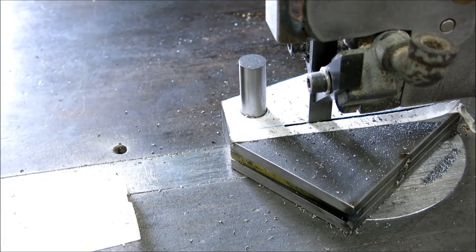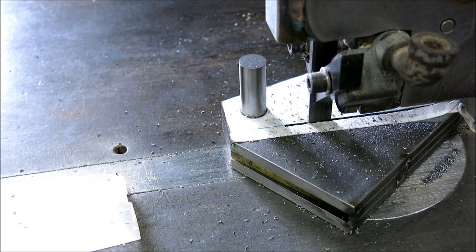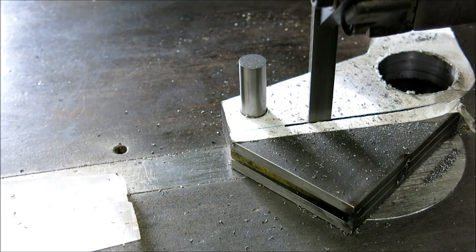Pin's getting a little close there. Yeah. Raise that up a little.